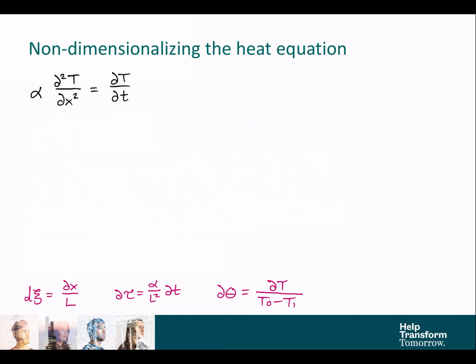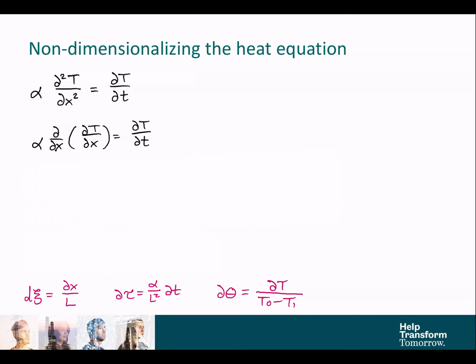So going ahead with that form of theta, we rewrite our dimensional equation, and now we're going to non-dimensionalize it. We'll start by expanding that temperature derivative with respect to the spatial coordinate. That is d/dx of dT/dx. The time derivative is the same. It's just a first order derivative.